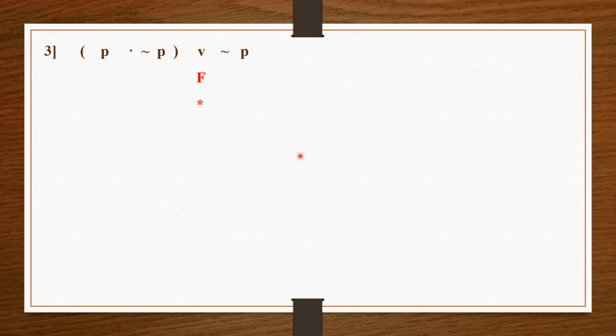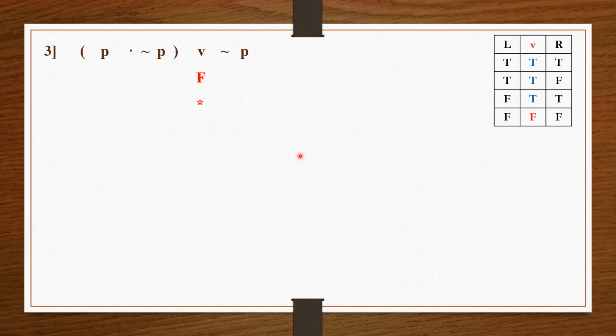Now, when is a disjunction false? Let us see. A disjunction is false only under one condition, that is, when both the disjuncts are false. When the left disjunct is false and the right disjunct is false. So, what is on the left of this? This bracket where conjunction dot is the main. So below dot or conjunction, we are going to write F and number it as 1. And on the right also, we will write below curl P, which is the main, as F, and we will number it as 1, 1.